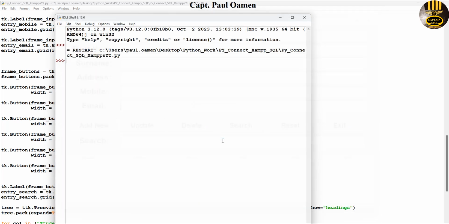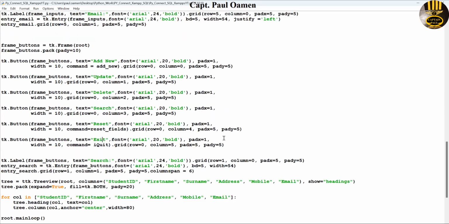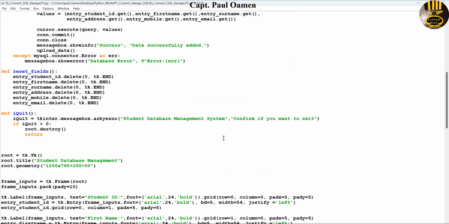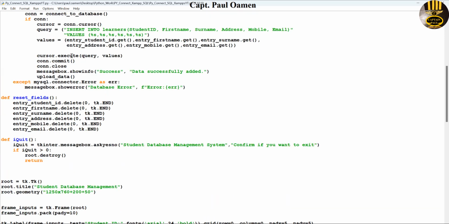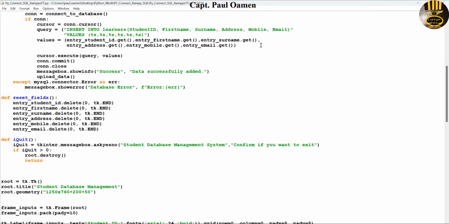No. Exit. Yes. That's very good. One other one that I need to reset is the search, because if I come in here now and I can reset, but I did not reset this. So let's reset the exit as well.